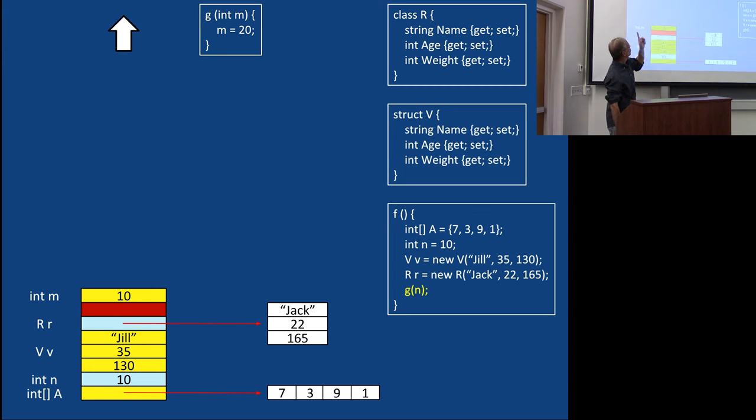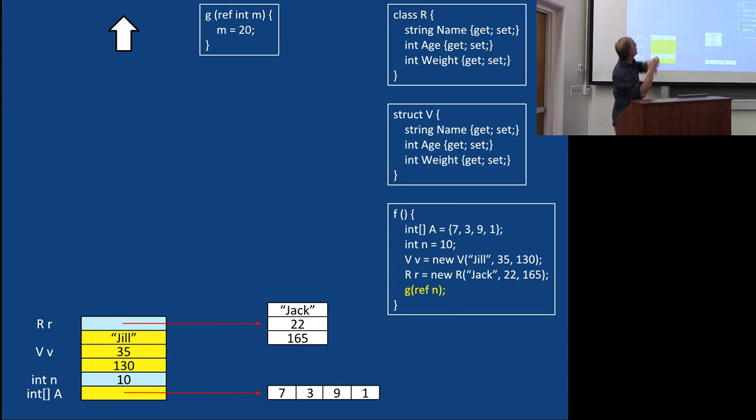And then, when we set M to 20, and then when we return, that's what happens when you pass a value type by value. It's copied, and the variable is modified up there. When it returns, there was no change to the 10 here. Right? So we're in this situation. 20 and 10 are just completely separate places. So you change the value type, it doesn't affect anything down here.